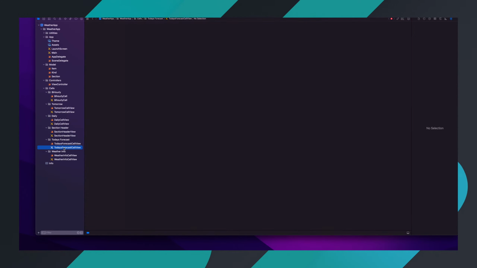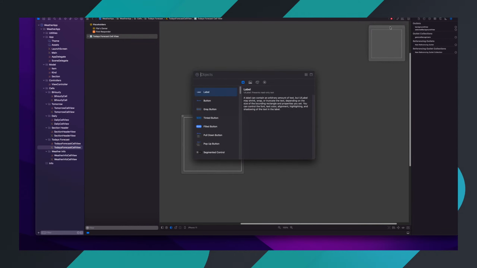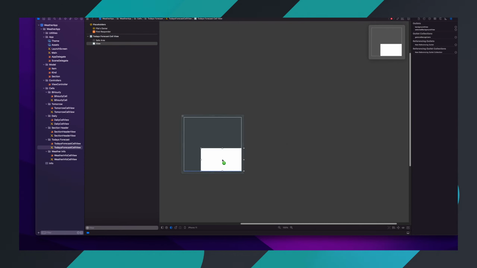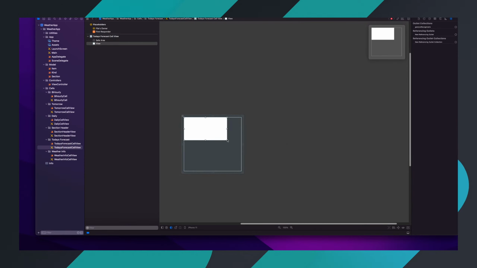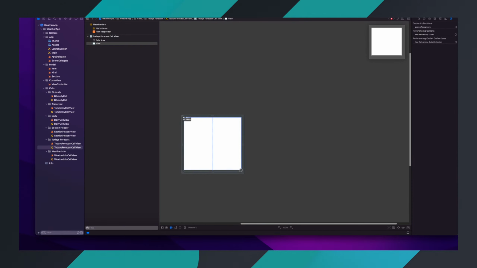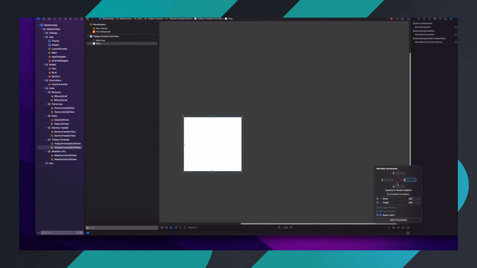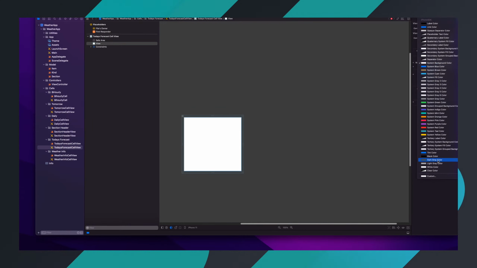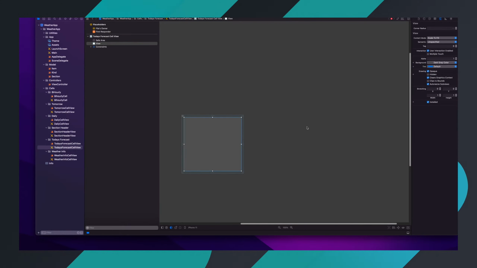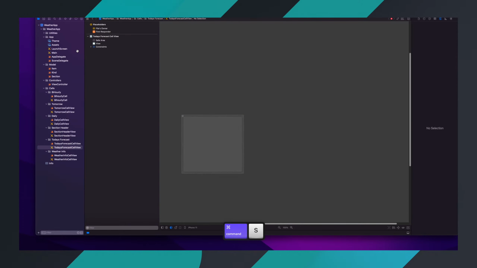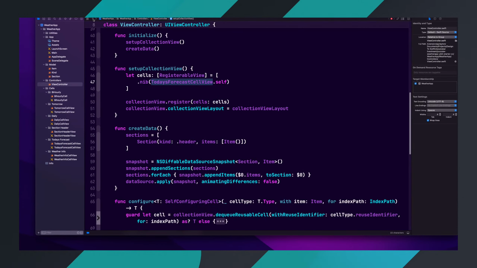So I'm going to go to today forecast, and before I start, I'm just going to make sure everything's working. I'm going to throw a nib in, a UI view in, and give it a color and just make sure that everything is good to go. So we're going to pin everything all the way around, and we're going to say add constraints, and then go to here, and let's change this to like a dark gray. It doesn't stand out very well here, but it will in the app. Okay, so we're going to come back.